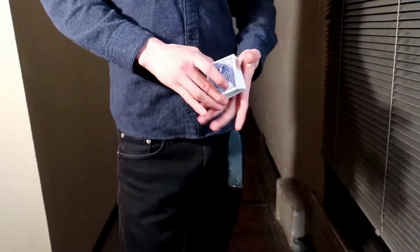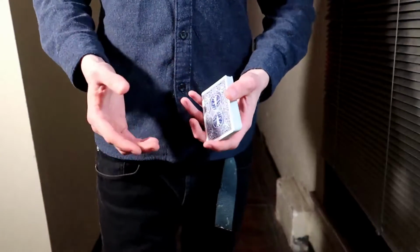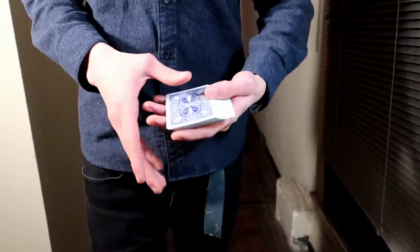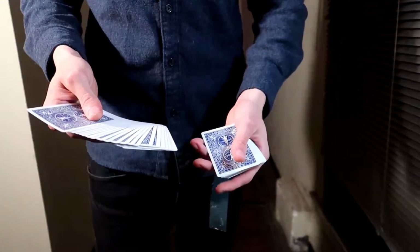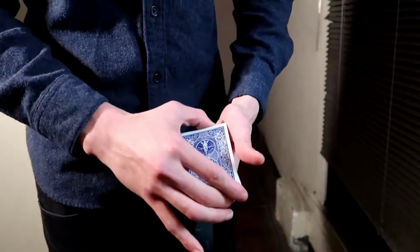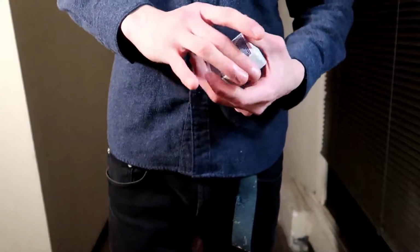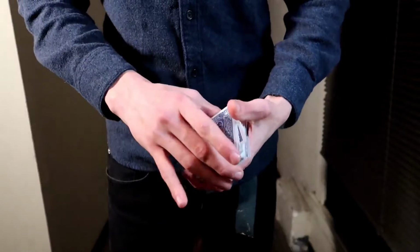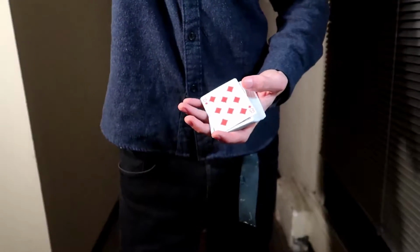So first, I'm going to be teaching you what the pullback pass looks like. And then I'll show you what you're doing, and then I'll teach you how to do it. So the way it looks is like this. You have a card selected, the Jack of Clubs. You put all these cards on top, and just by doing this little move, it jumps back to the top. And if we can do that one more time, but I'll do it face up. Put it back into the middle, and within a second, it's back on the top.